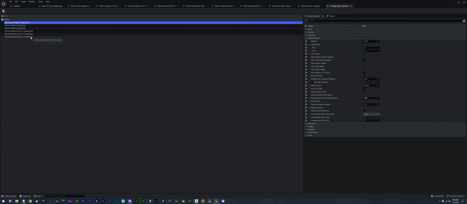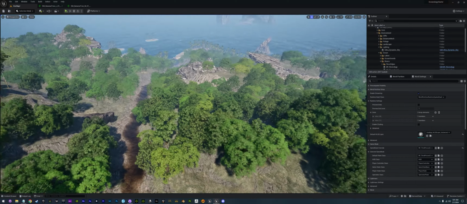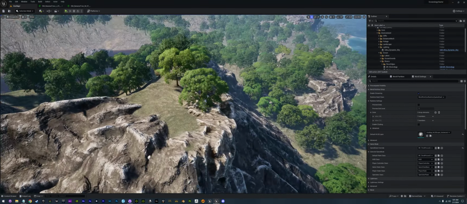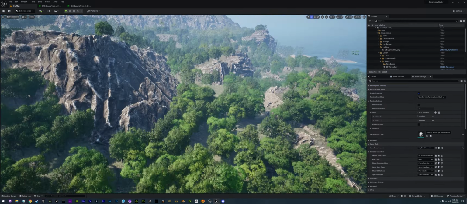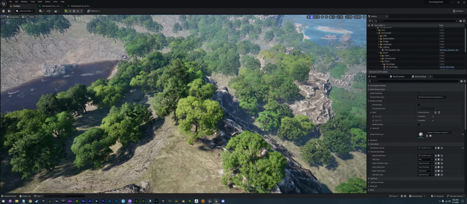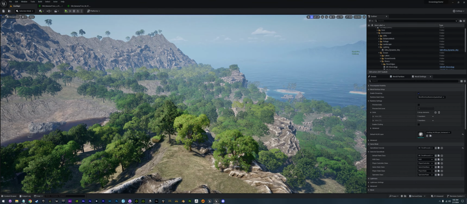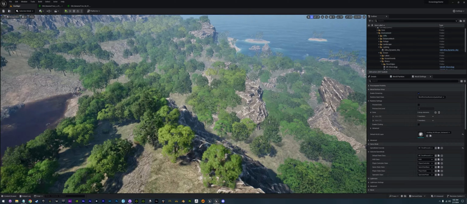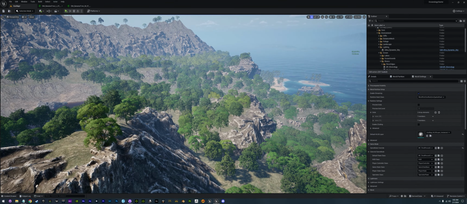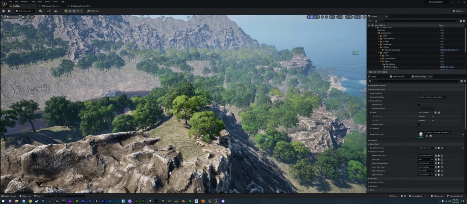Now we've got to start doing the bigger trees. The big trees are important to do because obviously you want your trees to look all lush and giant. There are some trees that you can do that with, but these are actually quite high poly and very detailed. So there's a lot of information and polys to deal with. So we are going to have to cull some of them out.